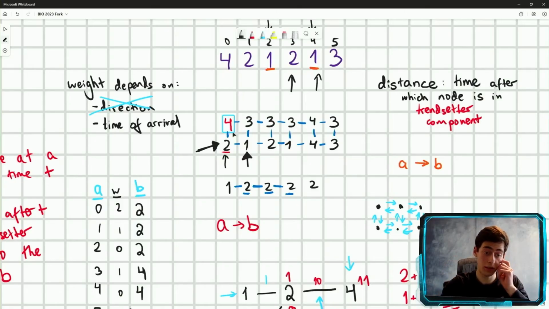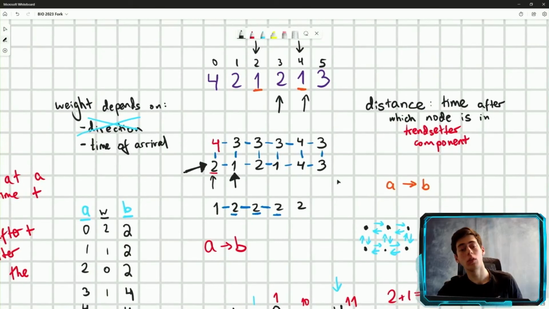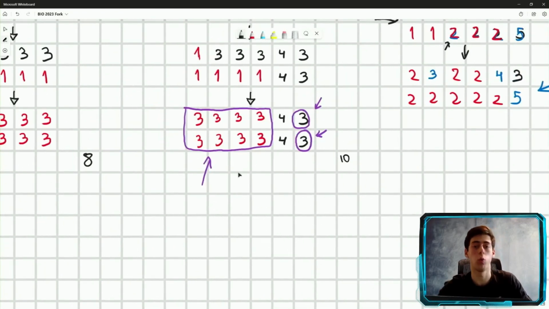By the end of that, we will know the distance to each node. And what does distance mean again? The distance means the first moment in time when that node becomes part of the trendsetter's component. And so we run that, and back to what we're trying to find in the problem, that makes the rest easy, right, as we discussed, because we know when each node becomes part of the trendsetter's component, if it does at all, and the rest of the nodes don't become part of the trendsetter's component at all.